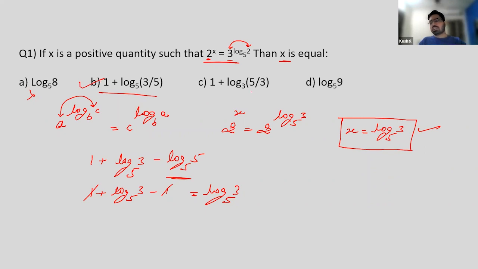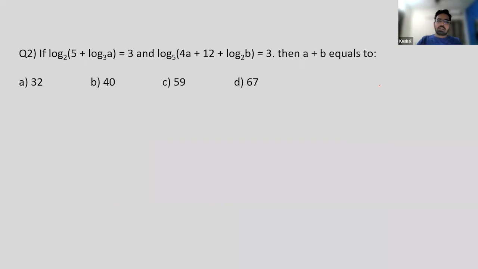The only confusing option where I think a student might make a mistake is option C. So be a little more careful with this. And beyond that, this question was not very difficult, a question coming from the CAT paper. Okay. So keep in mind that the questions are not really difficult when it comes to a paper like CAT. Let's try and solve this. Another minute's time to solve this.